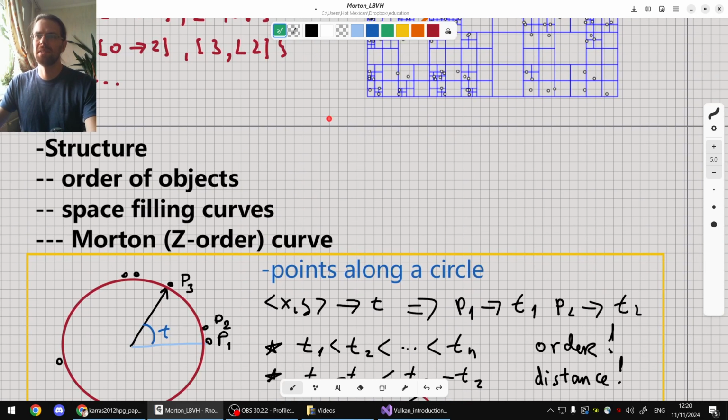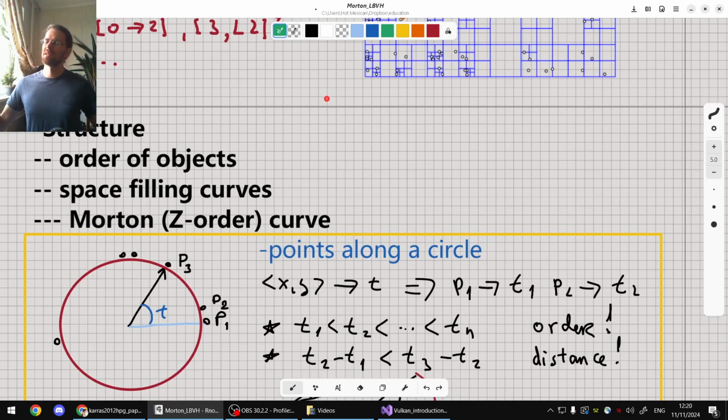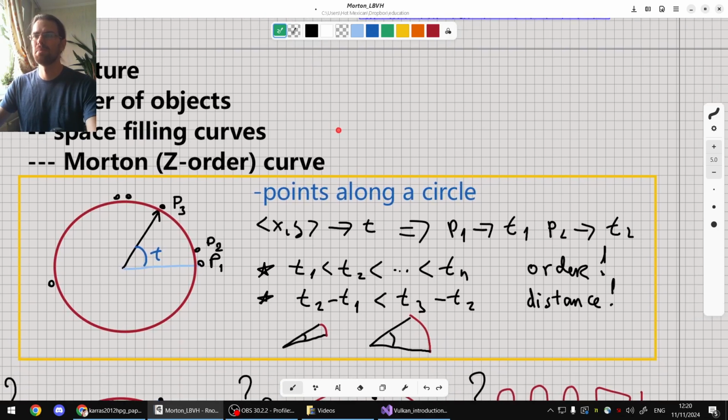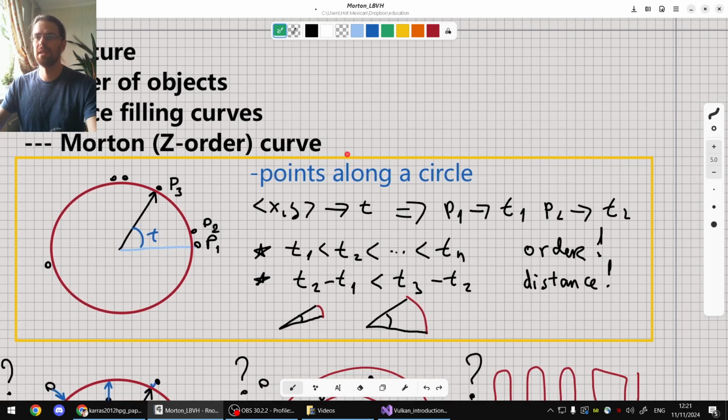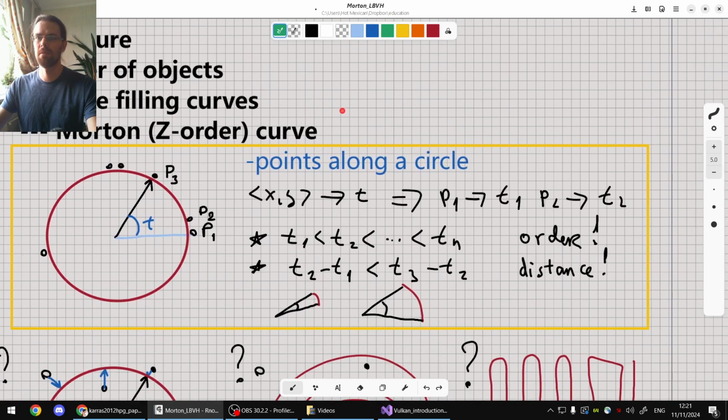And here I give a seemingly weird idea. Let's start with a simple, kind of joke idea: we have some points located on a circle, and then we have a curve that is parametrized such that it passes through these points. And okay, what do we get?